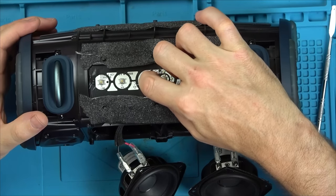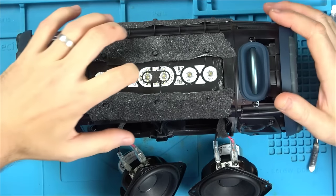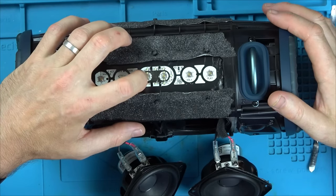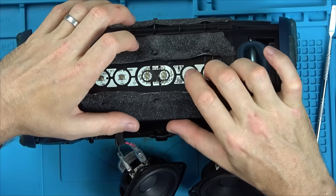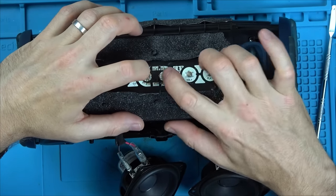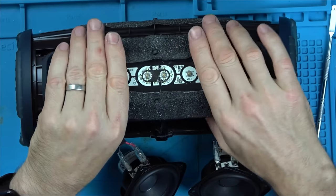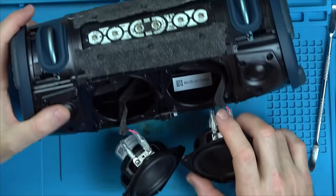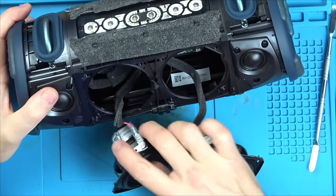So I tried to recreate this over and over again, but it didn't matter what combination of buttons I pressed, it would not do it. So it's strange how it did it the first time, but not after that, which leads me to believe that, annoyingly, this is going to be some sort of software issue. Well, it gave me a bit of life, which is worrying. I hope it's not some weird software issue.